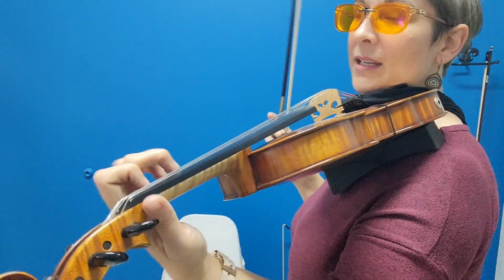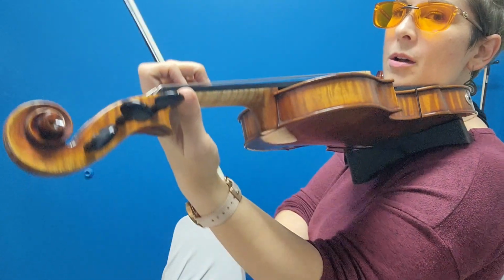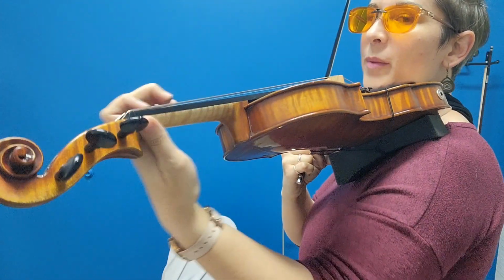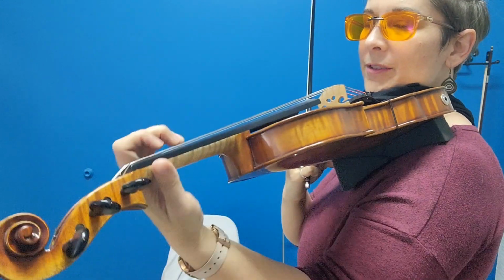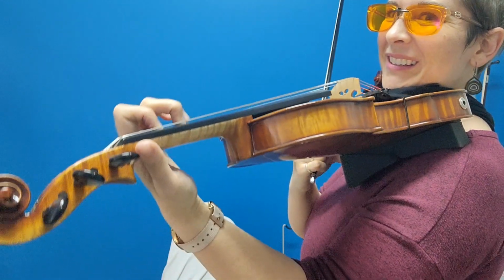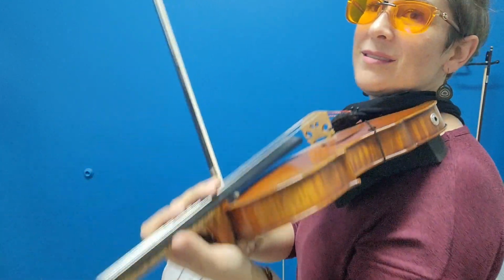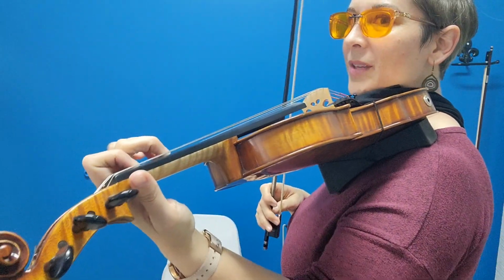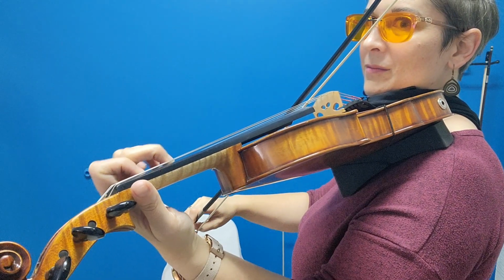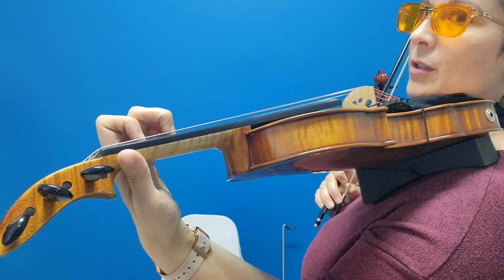But if I want to get into the nitty-gritty and tell you what I'm doing, like I said earlier, I'm treating my wrist as a fixed point, so no longer am I moving this angle in my elbow back and forth. That I want to stay exactly the same. Now, I am waving at myself, a very small wave, and trying to keep this still. I'm not doing this to get the vibrato. That's just like when you're swimming and your feet are above the water and you're kicking and splashing. It's making a lot of motion, but it's not getting anywhere. So you want to keep your forearm in the same position, and then scrunch up on that angle of your fingers and release, and scrunch up and release.